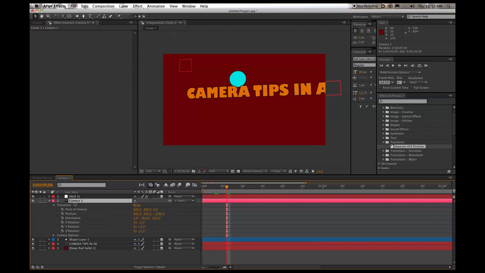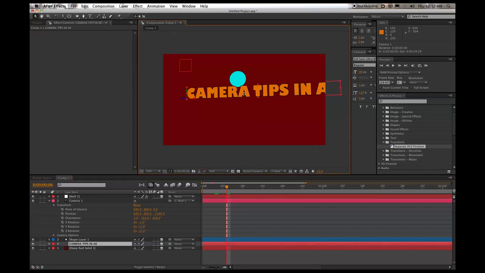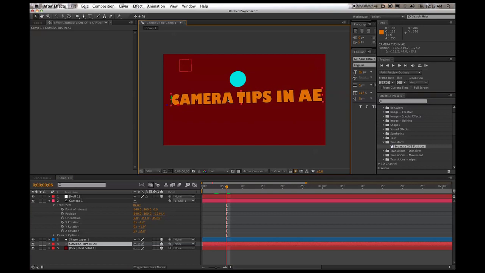There's one other thing that I've done using null objects with cameras. I don't think I'm going to get into that this time. I learned this from another tutorial. It's a separate tutorial, and it takes a little bit more time. It's simple. It's basically the same thing, using a null object to control your camera. But anyway, that's enough for tonight. I'm tired. I'm going to bed.